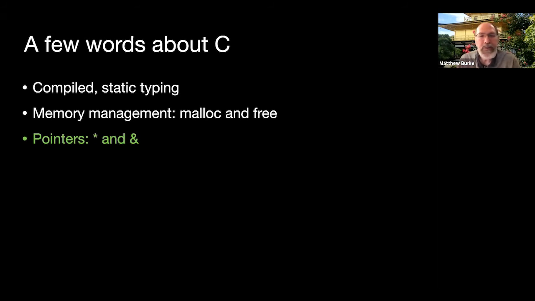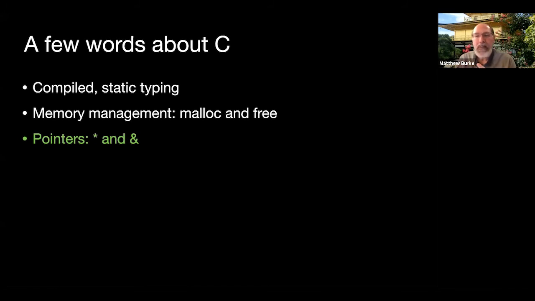In particular, there are two things to keep an eye out for as we look at C code, if you're not familiar with C: the asterisk and the ampersand. Anytime you see an asterisk or ampersand, you know you're dealing with pointers. The asterisk is dereferencing. We take a pointer, in other words, a variable that doesn't have data in it, but has the location of data. And the asterisk says, take that location, go out and get me the data.